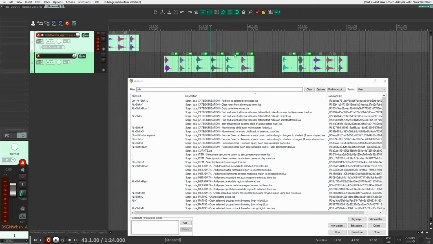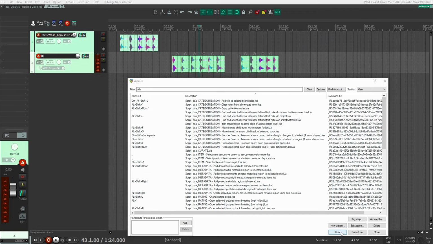And let's say I'm on this track here and I select all the cinematic ones. Okay, now let's say I just want all the doll ones, all the ones that have doll in their notes. There you go. Now they're in here, and now these are selected, right? So that's what this set of scripts does.